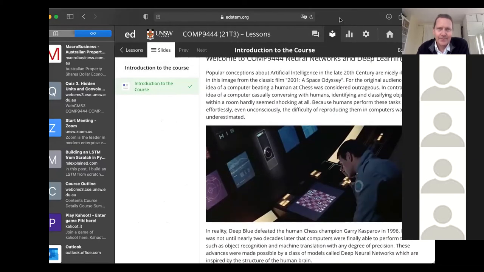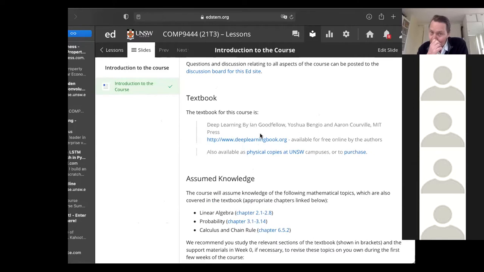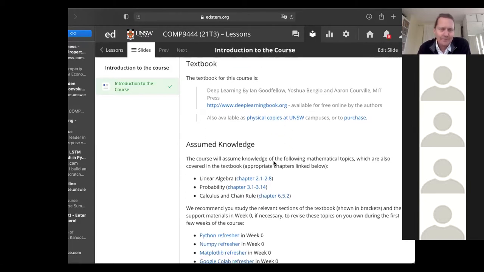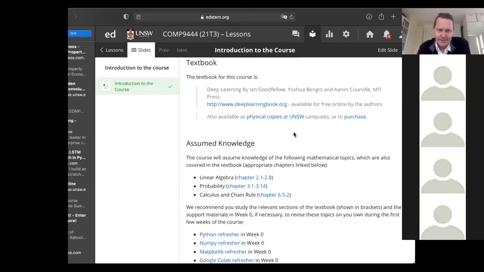Just a quick introduction to the course. The text for the course is this book by Goodfellow, Bengio and Courville, Deep Learning. I think it's available in the bookshop, but you can also access it online for free at this website. You can't literally get it in PDF format, but it is possible to convert it into PDF if that's what you want. It's a good textbook. There are some topics that are covered in a way that's a little bit mathematical, and the probabilistic notation is sometimes a little more sophisticated and in a style that wasn't quite what I would prefer. But other than that, it's suitable for our purposes.